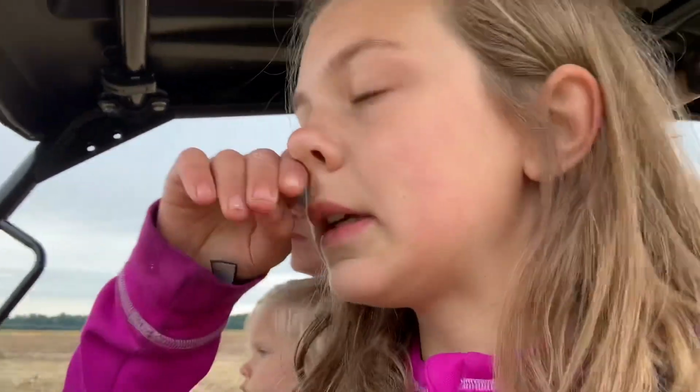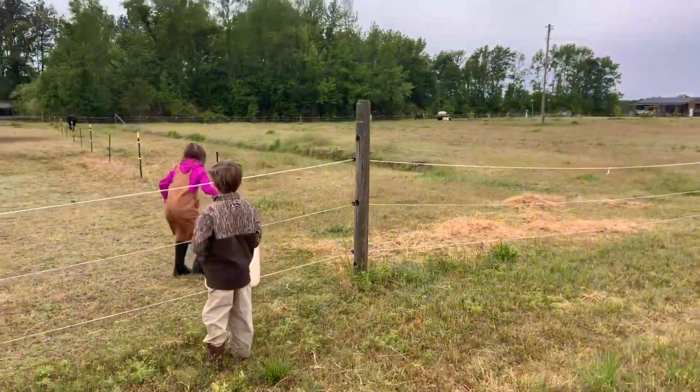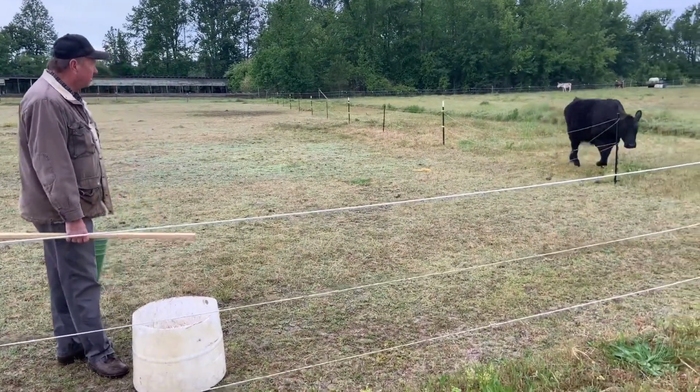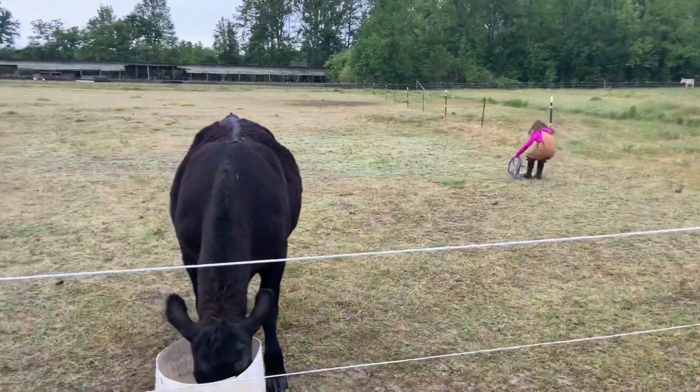Now, Granddaddy is going to go into Gus's fence and lure him into the next pasture with food. So I'm going to go ahead and open his gate and set out a bucket of food, and then we'll go from there. Shut the gate.